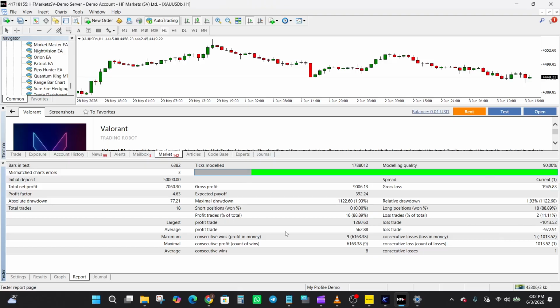But if we are judging based on the average, we can see that the average loss is substantially bigger than the average profit, and it's not good that way, right? The profit ought to be bigger than the loss. And we can also see that the win rate is pretty impressive, right? And I believe that this win rate was one of the major factors that contributed to this net profit that we are having here.